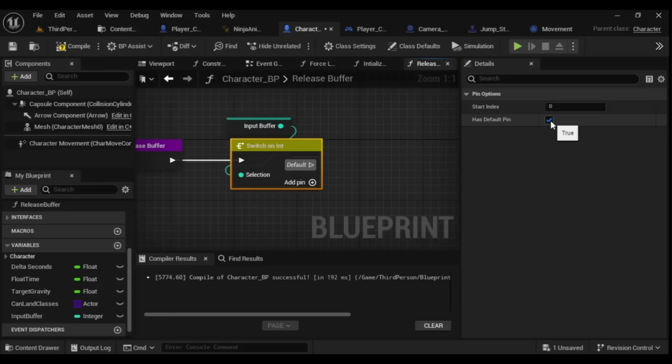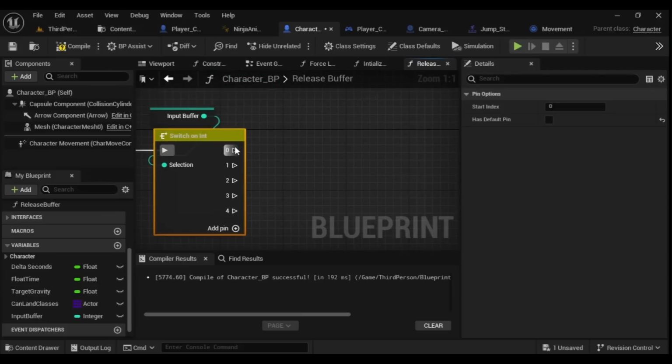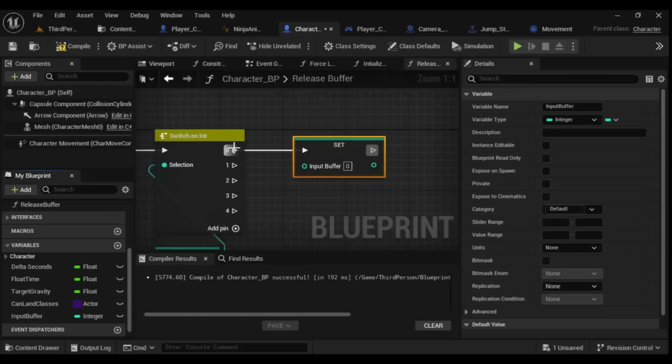I'm going to uncheck this because I don't need that. From 0, I'm just going to set input buffer and set it to -1.